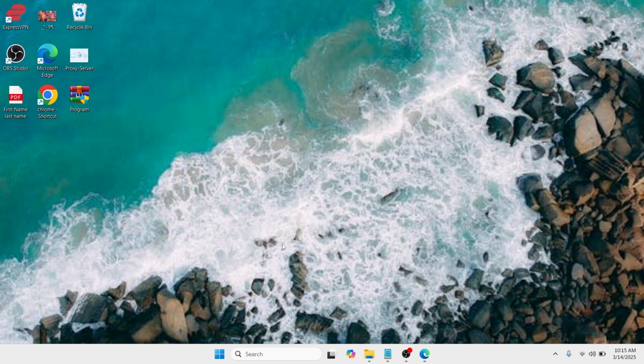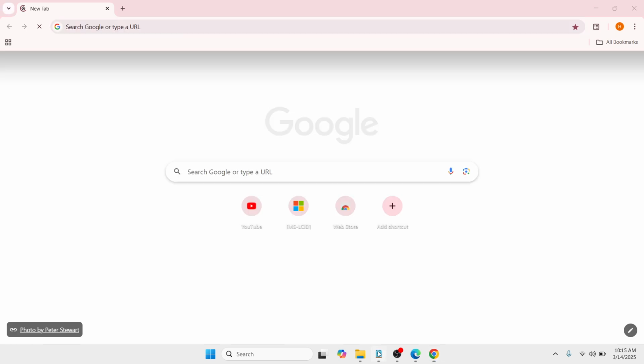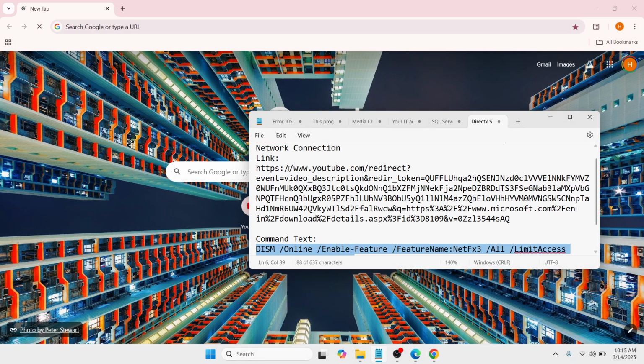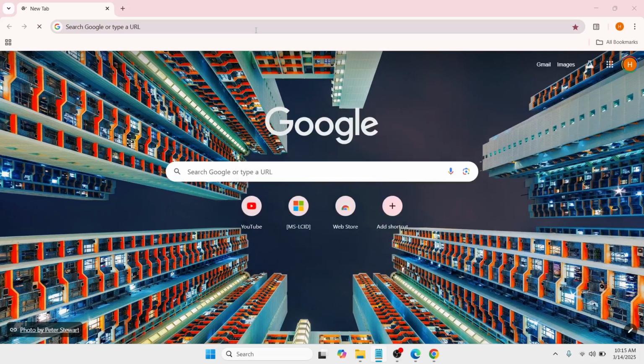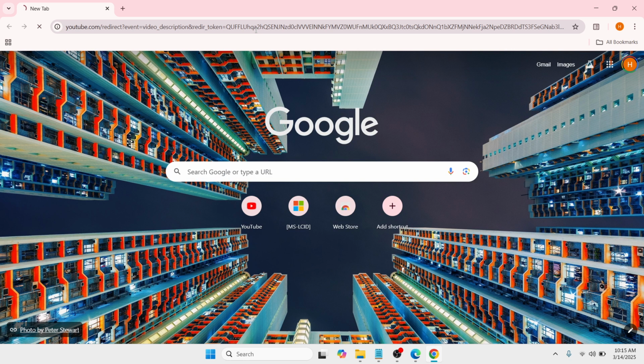Our next step will be here at your Google Chrome. Just have to bring it up. Just have to double tap your Google Chrome or whatever browser is present in your computer. Just have to open it, and here you need to paste a link. Don't worry, because again, I'll be including this in the description box below. Once you have copied it, just paste it here, then click Enter.